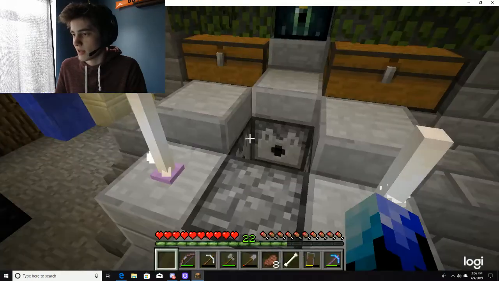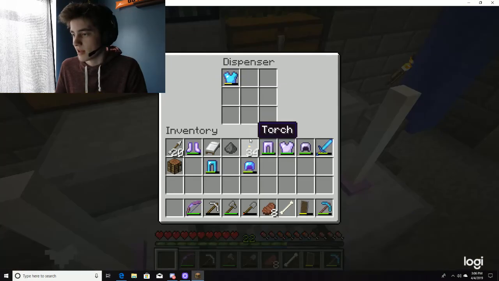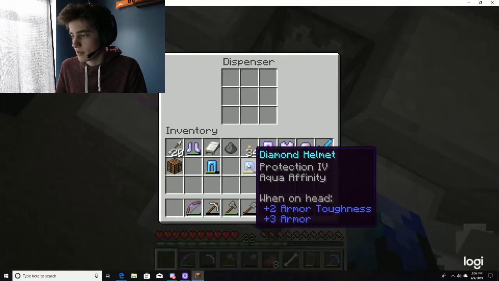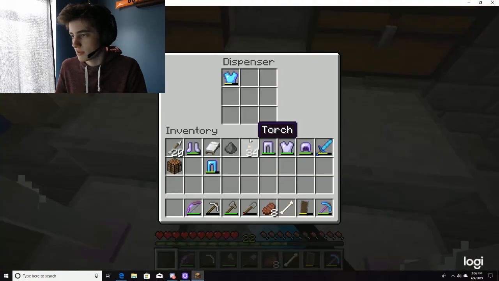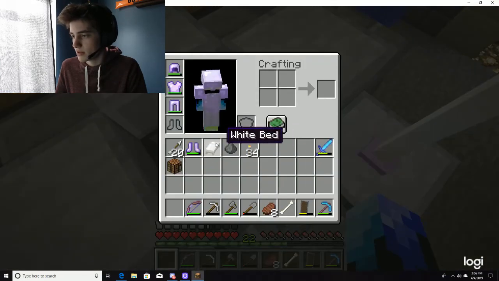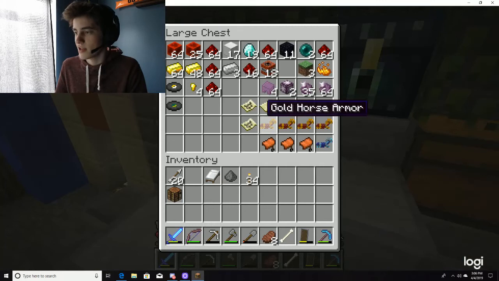And then got the end chest here. There's nothing in it at all. It just sits there wasting time. And what the heck? Boots. Okay. So now let's go to the main chest.